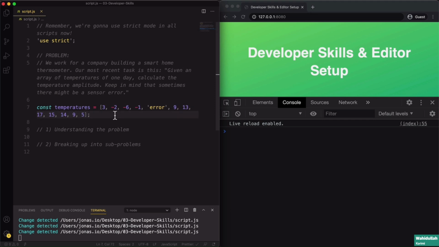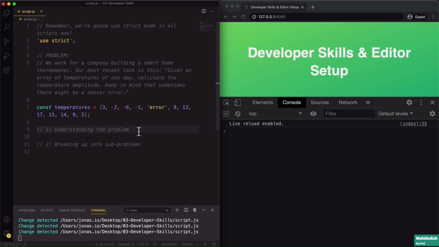So, what should we do here? How do we solve this problem? This is actually a pretty simple problem, but it still shows us the fundamental logic of solving problems. Again, using the framework that I just showed you before. And so the 2 most important parts of that are to understand the problem and to break up the problem into smaller sub-problems. So let's start by understanding the problem a little bit better by asking some questions.